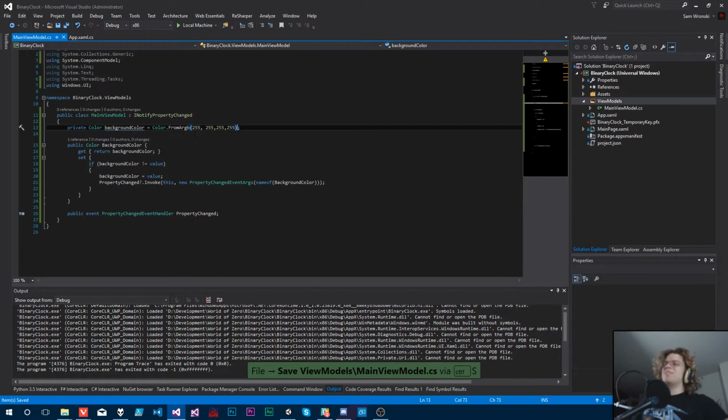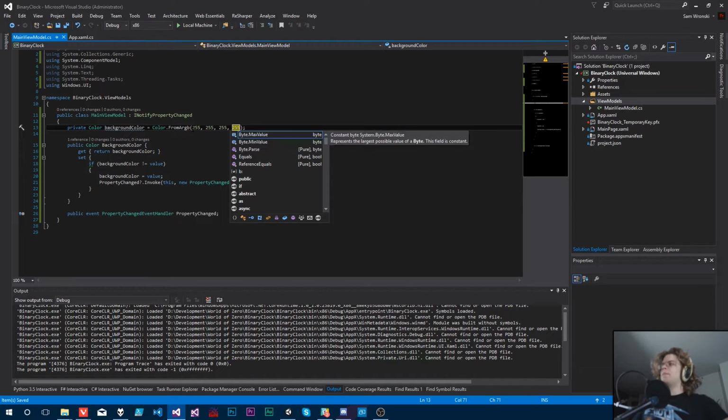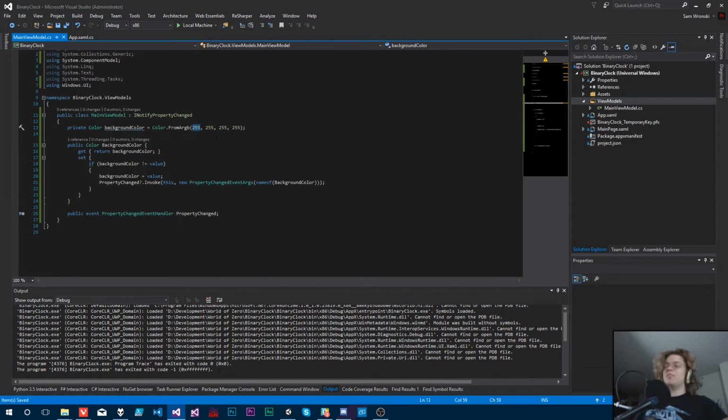The answer is yes. C# can automatically convert from ints into bytes, which these are integer types. It's going to take that and automatically cast that down to a byte. A byte is usually going to have 8 bits, so 8 little ones or zeros, and an int is usually going to have 32.